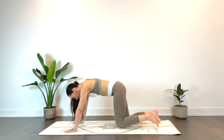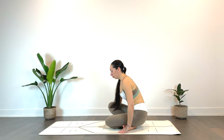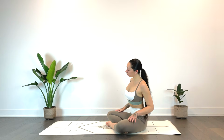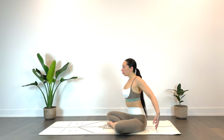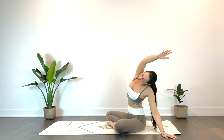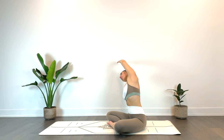As you exhale, plant the knees. We'll come into a comfortable seat. Maybe it's on your knees, maybe it's cross-legged, whatever works for you. Inhaling the hands up overhead. Exhale, side stretch towards the left. Right hand reaches up and over. Inhale, reach the hands back up. Exhale, side stretch towards the right.